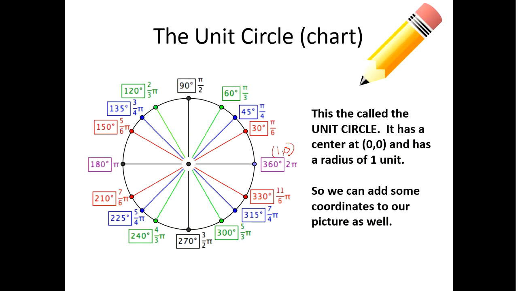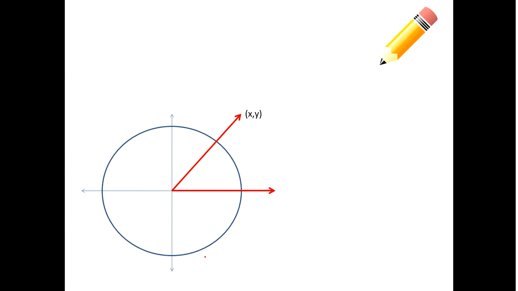So you're going to want to add some coordinates to your chart. Up at 90 here, this is at 0, 1, because I went not left and right, but I did go up 1, because my radius is 1. This guy, I went left 1, but not up or down, so I went negative 1. This one then, at 270, would be 0, negative 1. The rest of them have different versions of coordinates. So, my unit circle here, guys.